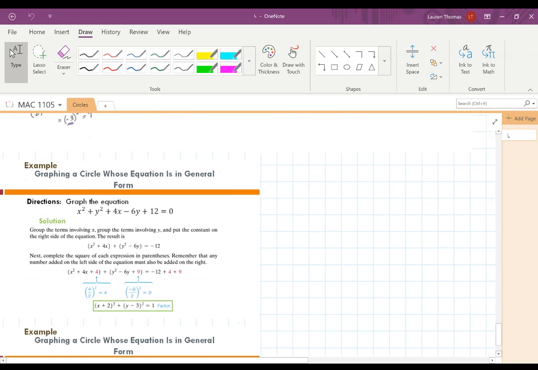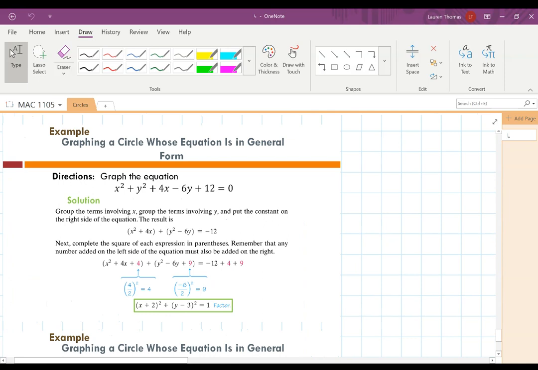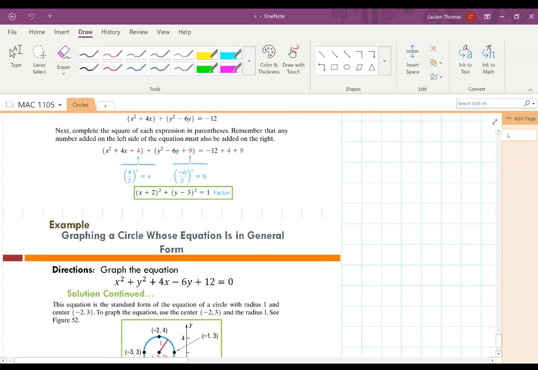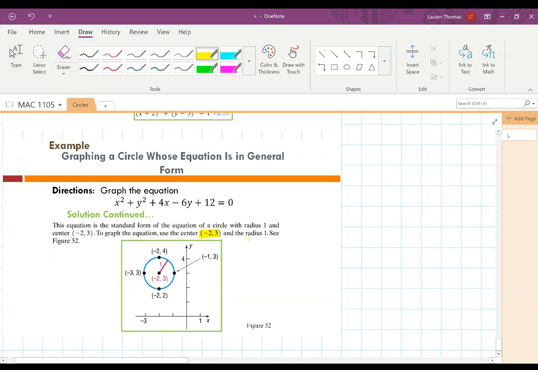All right, so the solution did just like we did. They went ahead and did completing the square on both of their terms. All right, and then once they did completing the square, they were able to identify the center, which we said was -2, 3. All right, and they were also able to identify the radius, which we said was 1. And their picture, of course, as always, looks a little better than mine. All right, but you guys should be good. So remember, do completing the square on both the x's and the y values when you are trying to convert your equation from general form to standard form. Identify your center and your radius and go ahead and graph, and you'll be set.